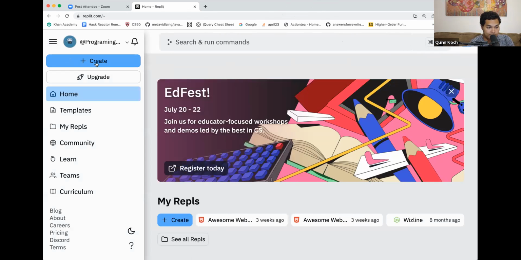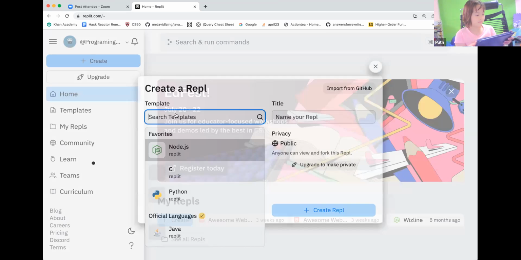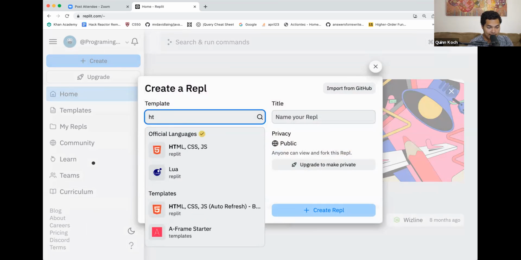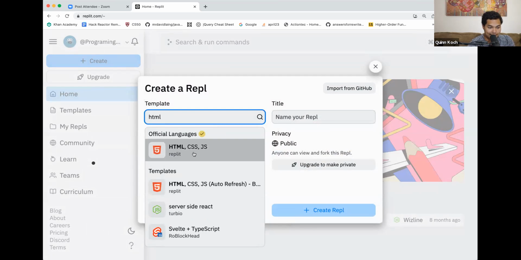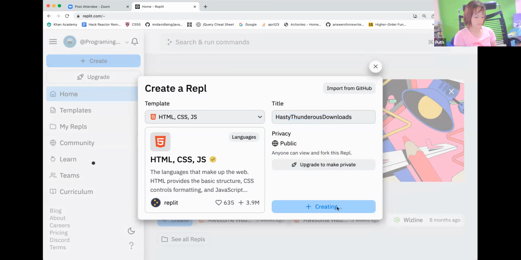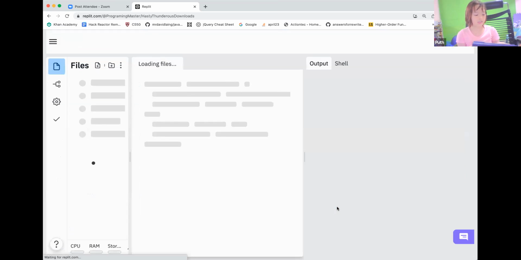If you see here, there's a big create button on the top left. Click on that. In the template, you type in HTML. You select HTML, CSS, JS right here. And you click create REPL. Do I need to put in the title?